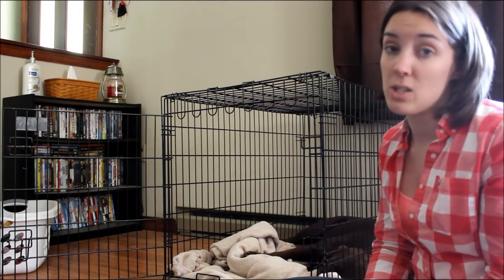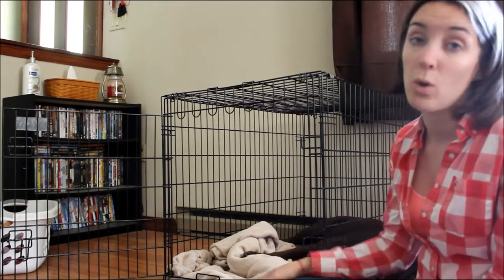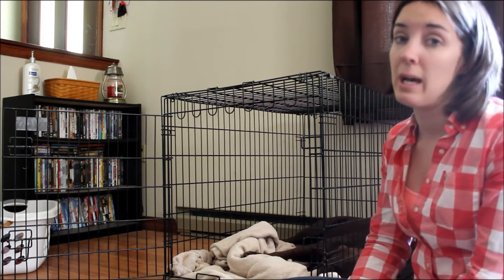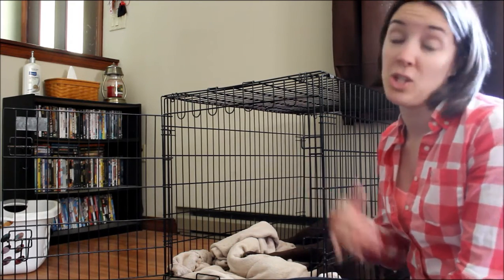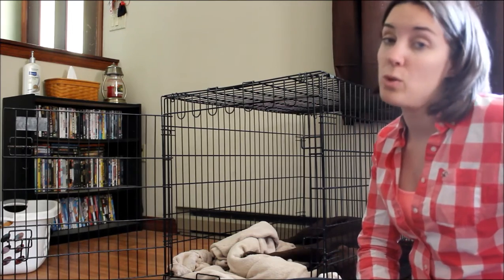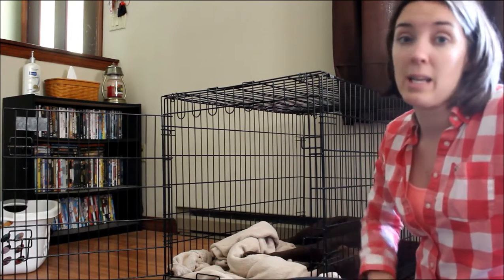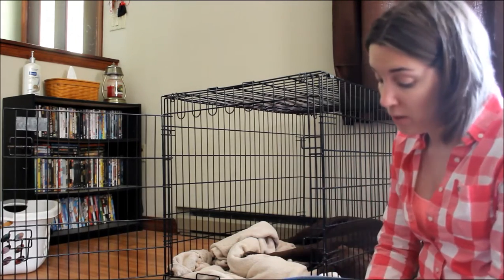No dog — even an adult dog that won't go in their kennel at all — should be left any longer than eight hours. That is the absolute maximum, and it really should be closer to six. If you need to hire somebody, make sure you're budgeting for that before you adopt a dog, or have a friend, family member, or neighbor who is home and can help. You need to make those arrangements to keep your dog safe in his crate, but also allow him the freedom to use the bathroom outside and get a little break during the middle of the day.